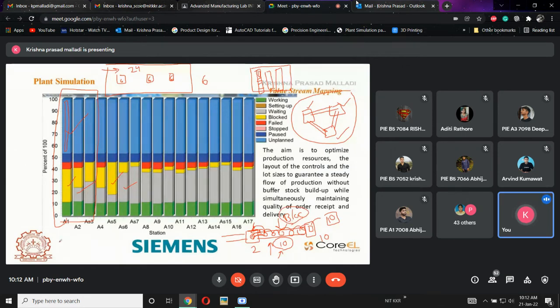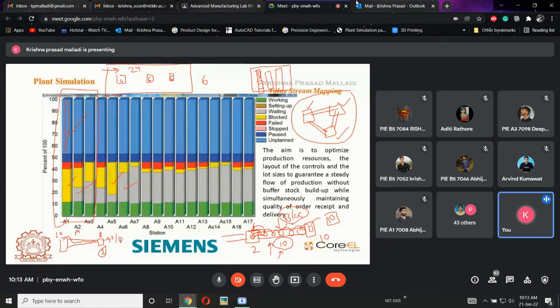There is one more condition. If a machine has 10 minutes of processing time, and there is one more machine with 2 minutes of processing time, and a conveyor connecting these two stations, then for every 10 minutes a part comes here and goes to this station. This is A and B. Machine B has 2 minutes of processing time, which means a part comes to station B, and after 2 minutes it gives the output.